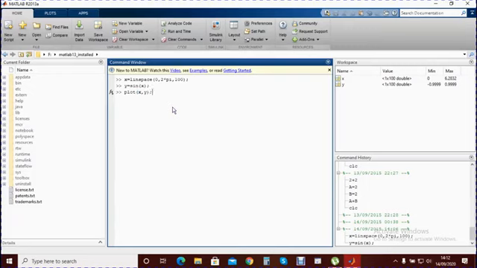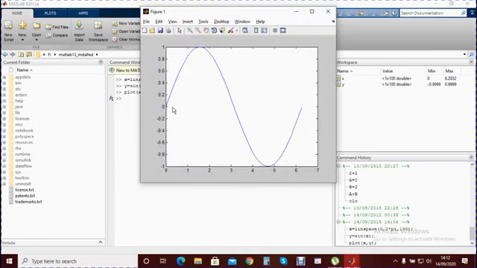Put on the semicolon again. Look, the figure appears, and this is the pure sinusoidal wave. You know, in a sinusoidal wave the top is 1 and the bottom is -1, and here are the values, -1 to 1 the range.